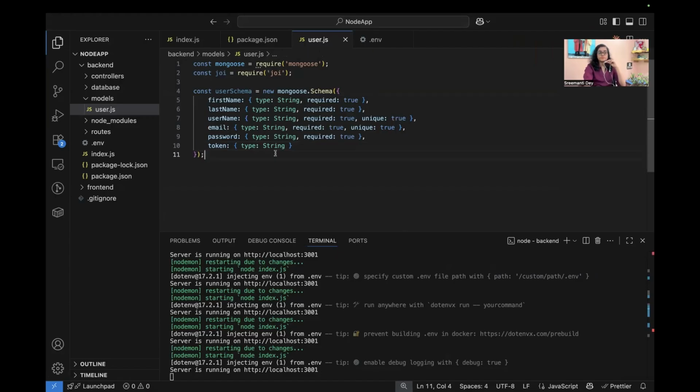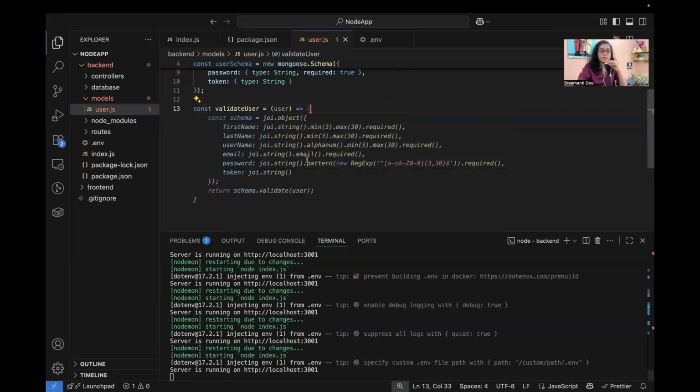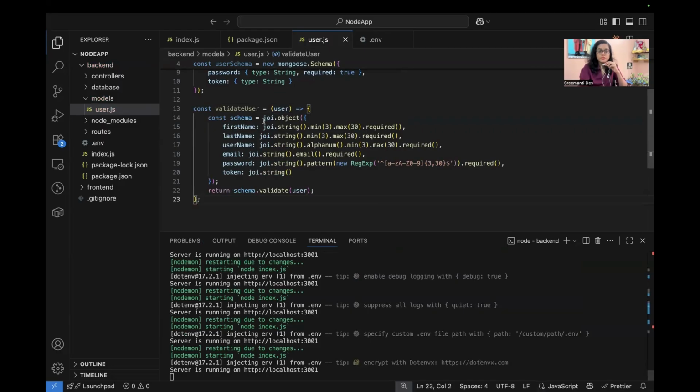This token is refreshed after a couple of hours when it expires. Say you are not logged in forever, so this JWT token expires, and then the token inside the user schema also gets updated accordingly the next time the user logs in. Cool. Now that you know why we put the token inside the user schema, let's write the logic to validate it using Joi. It's going to be const validateUser, and then inside here we are going to do the schema Joi.object. We're not going to do so many things like min 3, max 30, etc.